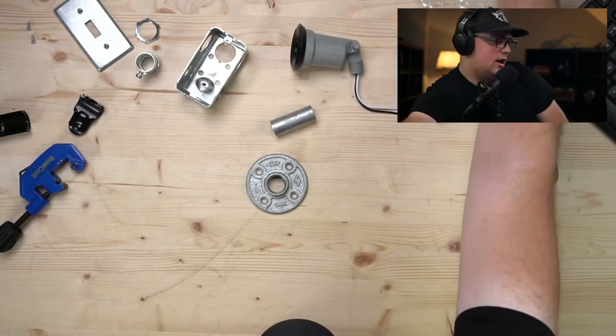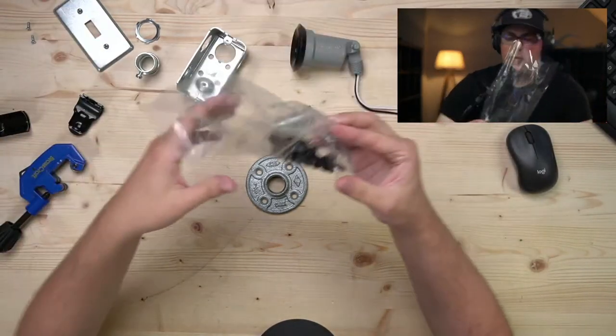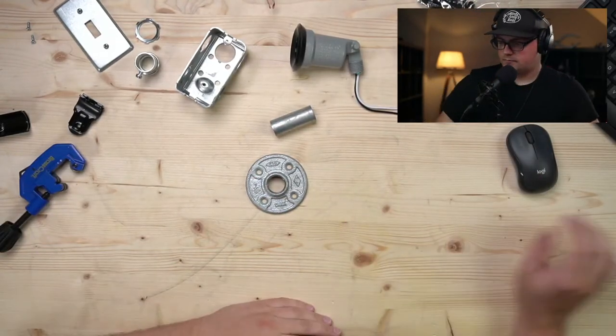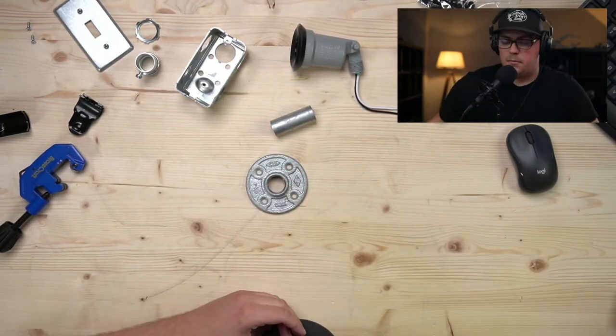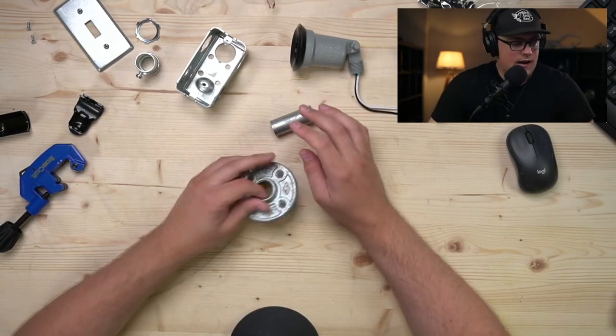And then, of course, I've got connectors. I think it's going to be a lot of T connectors. Got my hardware and then cutter, some other tools, you know, the basics, expo marker for marking, tape measure. But yeah, I think it'll be pretty simple, but it's going to be a lot of fun. So I'm going to go ahead and get started.